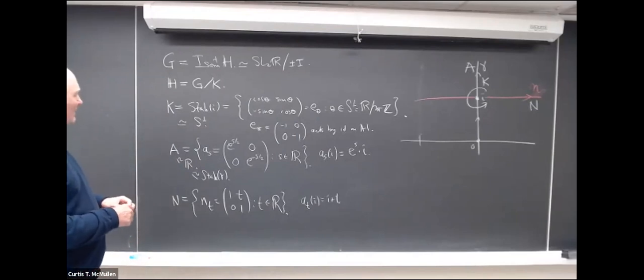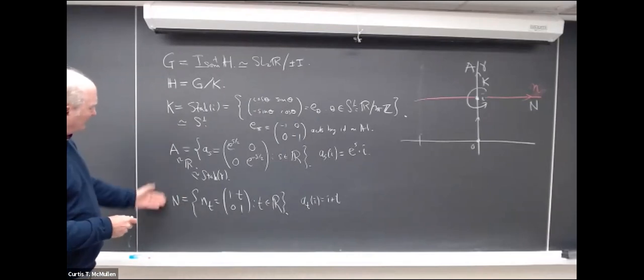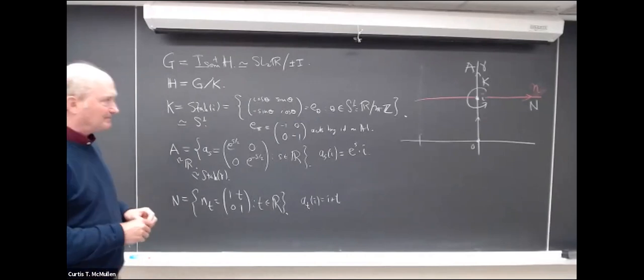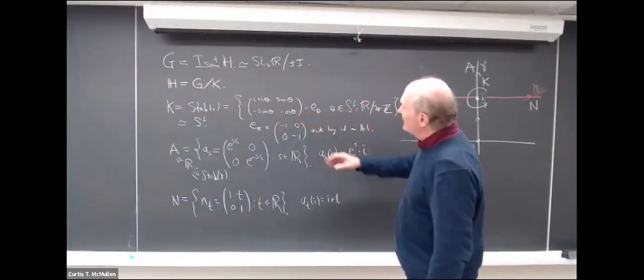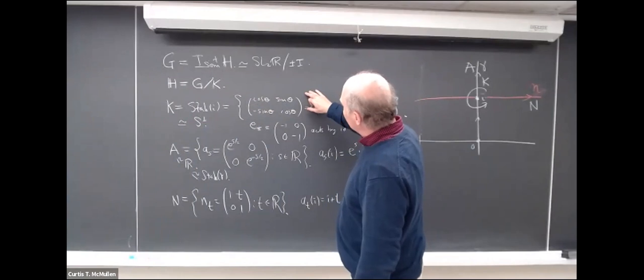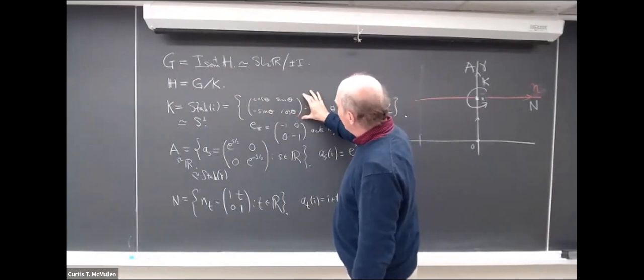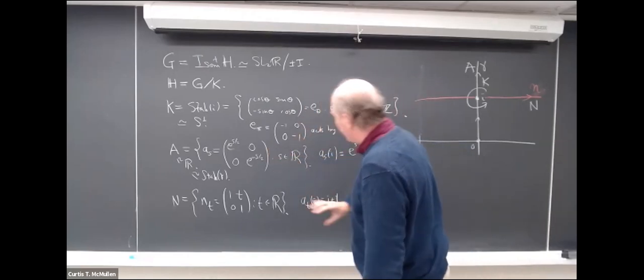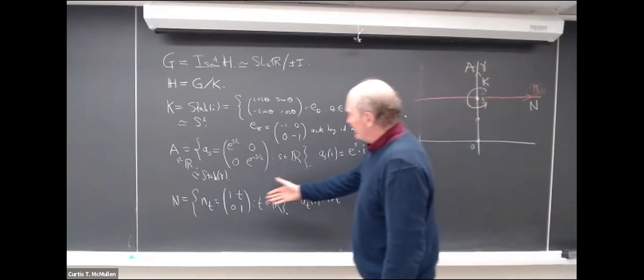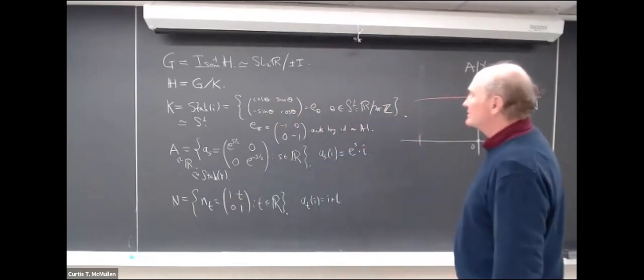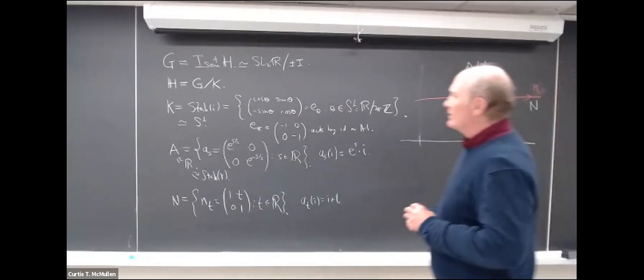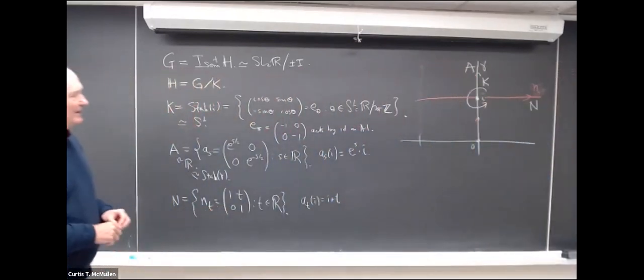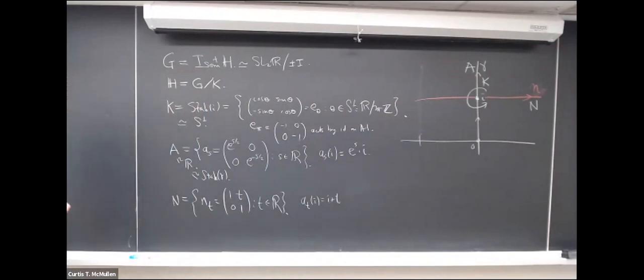So if we want to look for geometric objects, they should have to do with the orbits of these spaces. And in terms of one parameter groups, this is everything that can happen. That's easily verified: if you have an elliptic transformation, it belongs to a conjugate of K. If you have a hyperbolic transformation, it belongs to a conjugate of A. And if you have a unipotent or parabolic transformation, it belongs to a conjugate of N. So these three groups and these specific forms for them will play a big role in the sequel.